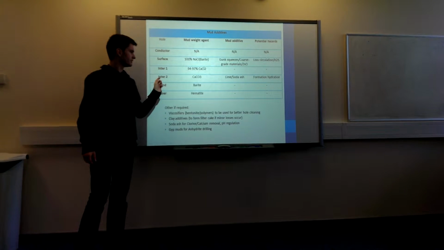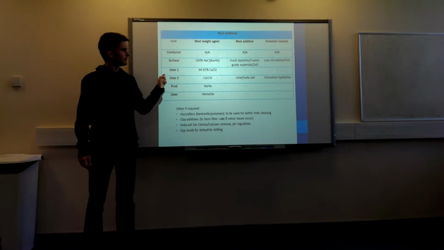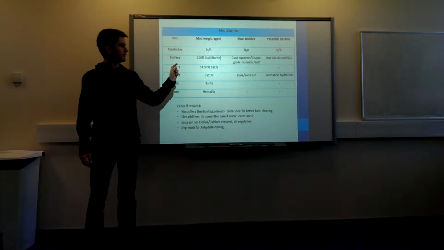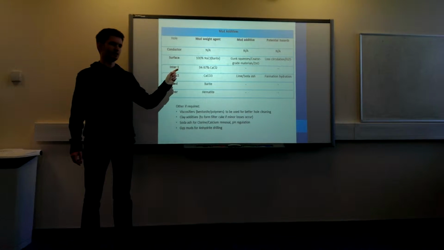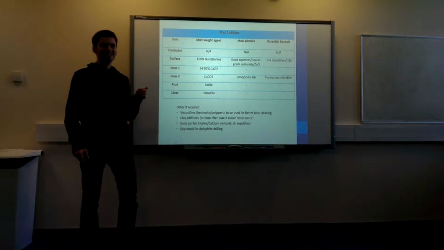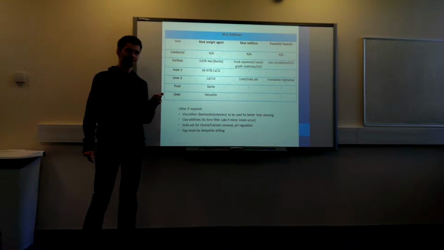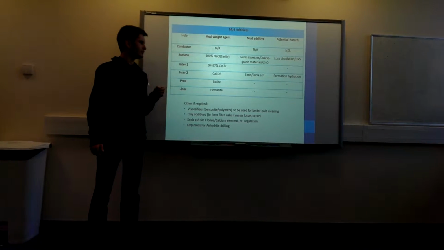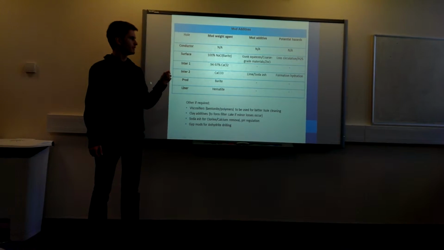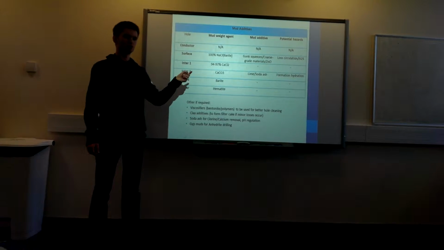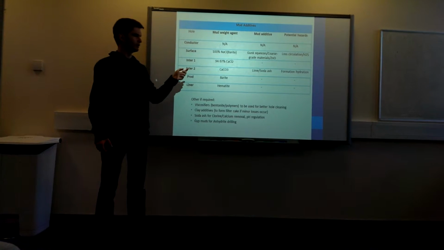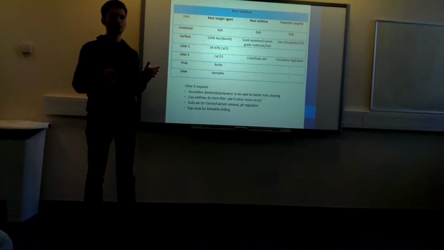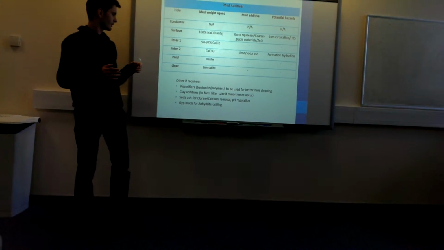Also for the second intermediate casing zone, we had formations like anhydrite and glauconite and shales which are really vulnerable to hydration, and we use inhibited muds with additives such as lime or soda ash, which reduce the swelling of the clay minerals.